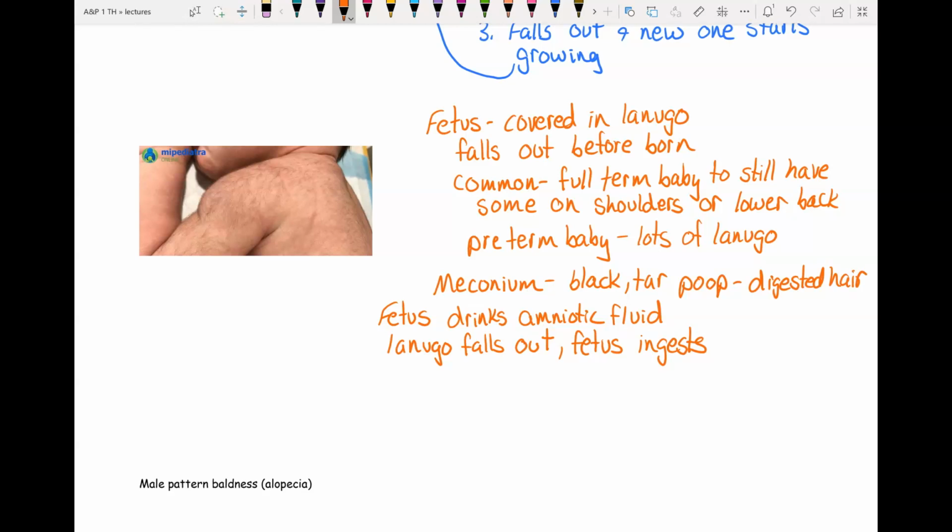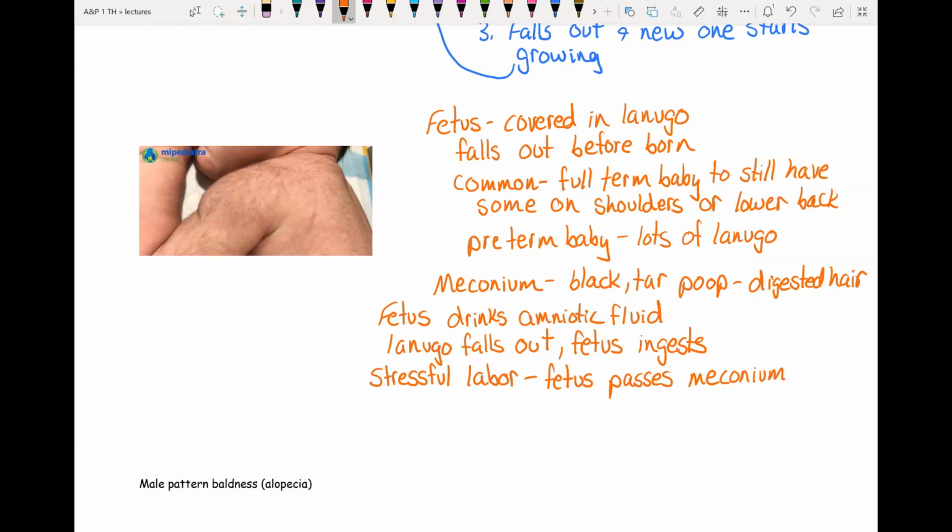And another thing, when a woman's in labor, labor is very stressful. It's stressful on the mom. It's also very stressful and painful on the fetus. And if it is a particularly stressful labor for the fetus, that can cause the fetus to poop before they're born. Ideally, they wait and they poop out that meconium after they're born. But if the labor is going really hard, the fetus might poop before they're born.